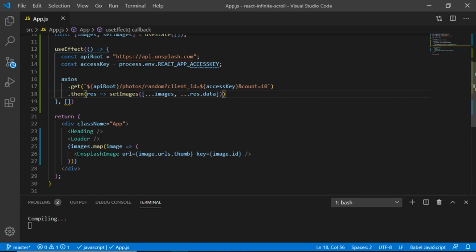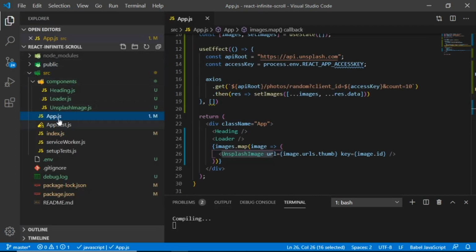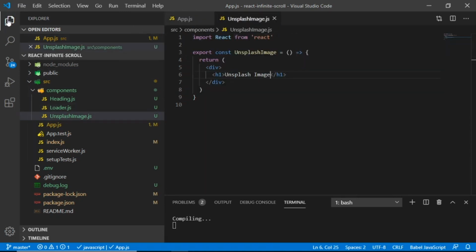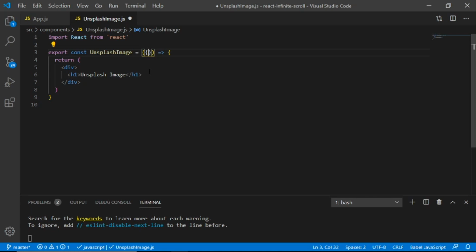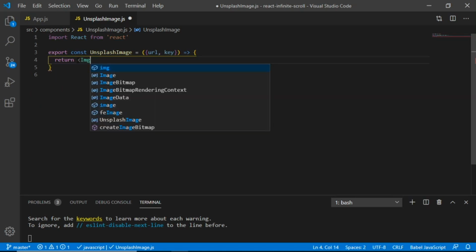We need to go to the UnsplashImage component right here, and now we get the data in here, which is URL and a key. All right, so in here we need to just return an image tag.